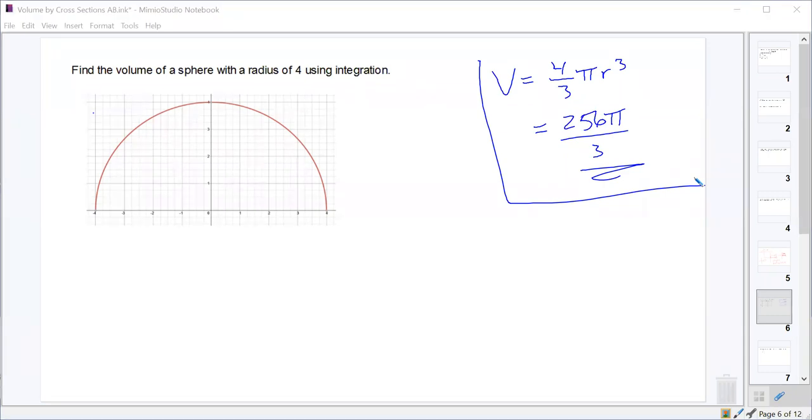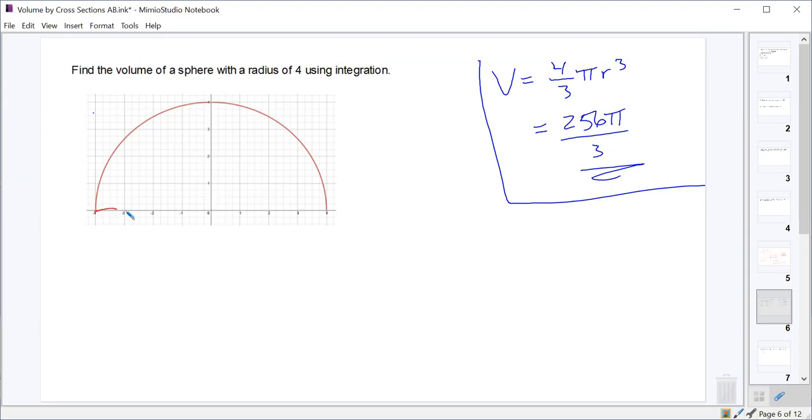And I've drawn us a semicircle here, a semicircle that happens to have a radius of 4. What could I do with just a plain old flat semicircle with a radius of 4? How could I manipulate that and move it around to turn it into a sphere with a radius of 4? Rotate it around the y-axis. That's just going to give me a hemisphere, right? The top half of a sphere. True? Around the x-axis, that'll do it.